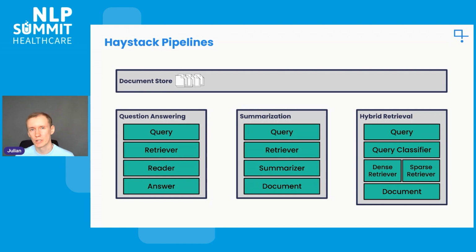And the third pipeline we see here is a hybrid retrieval pipeline, where again we have a query as input, but before we use the retriever, we actually classify it. So this is the query classifier. In this case, the distinction could be whether the question is a full text question, or if it's just keywords, because some users are not already familiar with these new search interfaces, and they might still be using just keywords and not these full text questions I showed you.